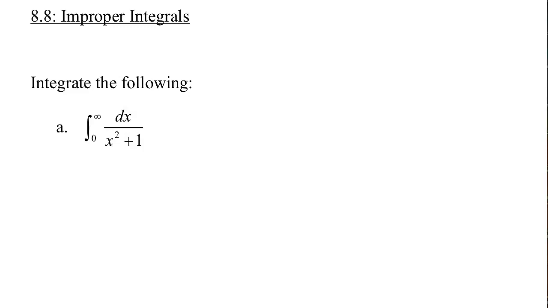Hello, everybody. So, in this one, our final lesson on Chapter 8, we are going to be looking at improper integrals. What that means, really, let's go back to our base definition of integrals. If I had the integral from a to b of f of x dx, then this would work out to the antiderivative of b minus the antiderivative of a.